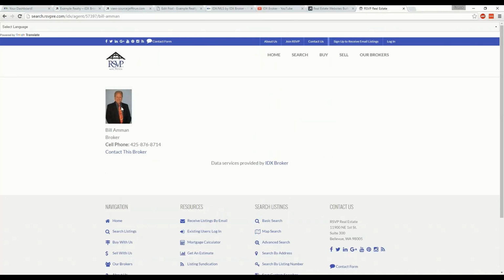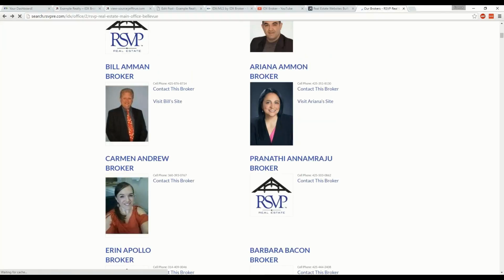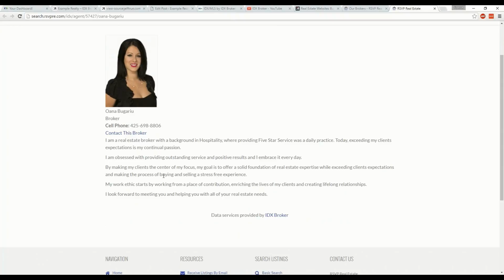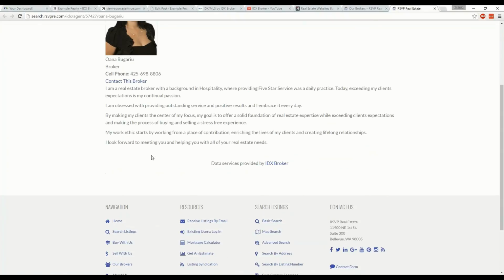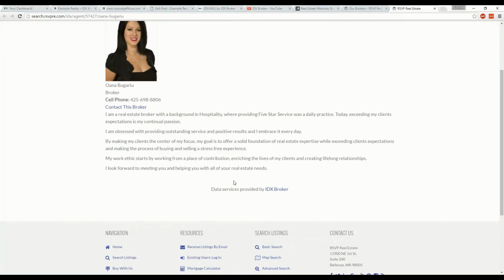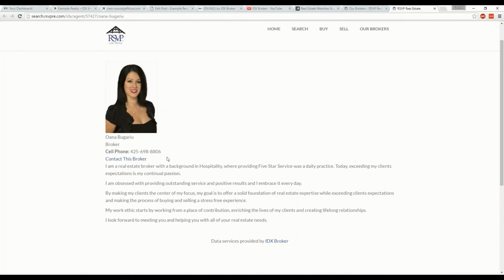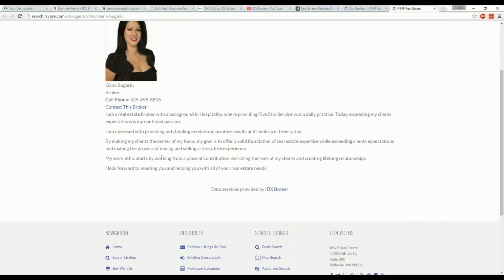So it'd have an image, their name, their contact information, and I can try to find one that's going to have listings on here. Here's a brief description about them. And if they had any listings, it would show them down here in basically a showcase style thumbnail grid. That way, once they click on it, they'll be able to go right directly to their specific listings. And if you wanted to, you can also add a quick search widget between the content and the listings here.